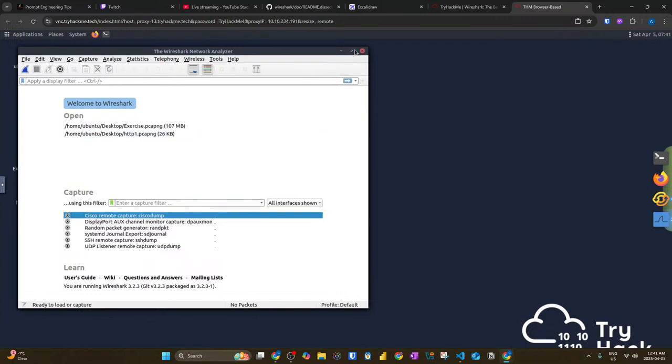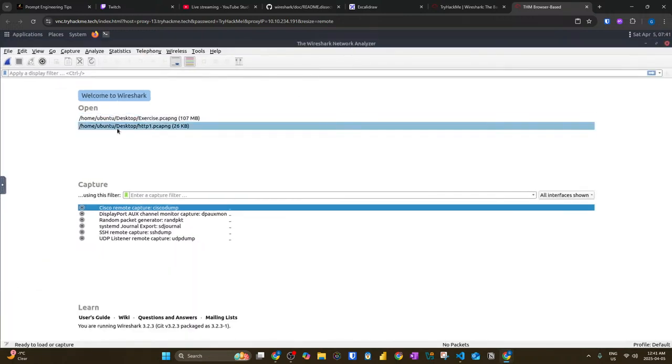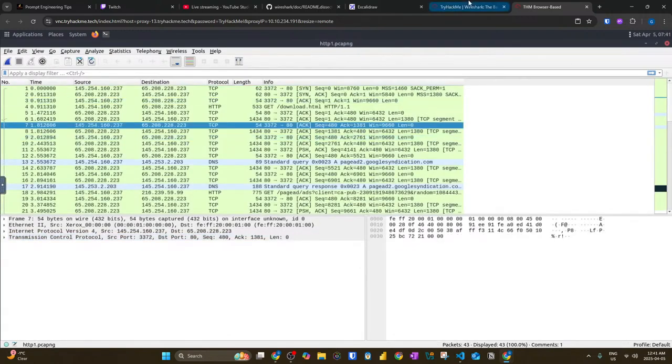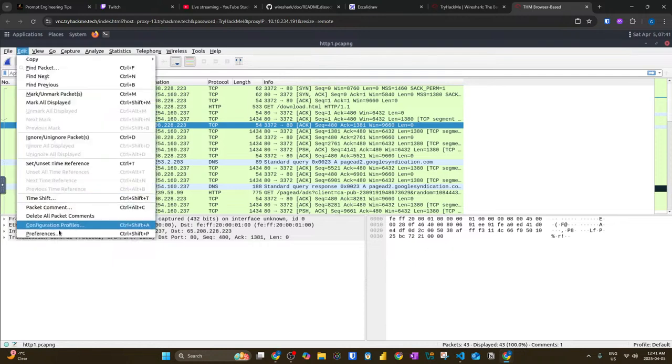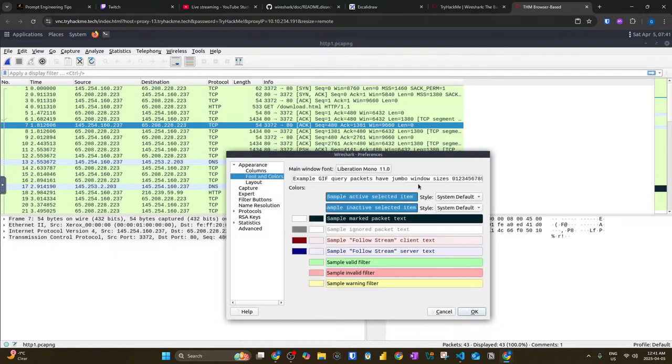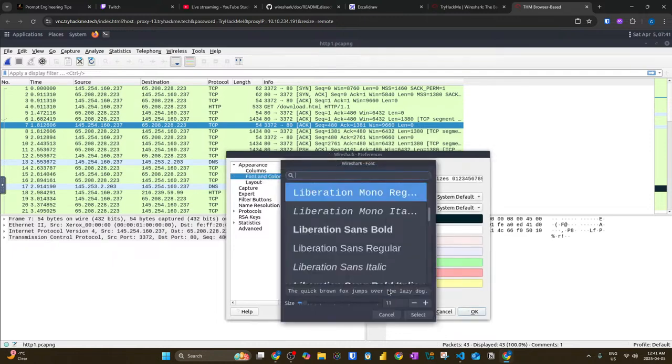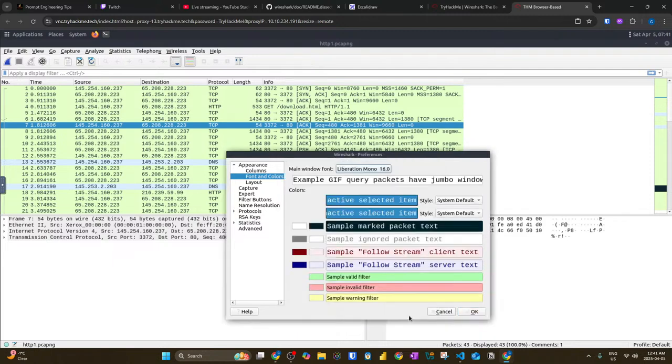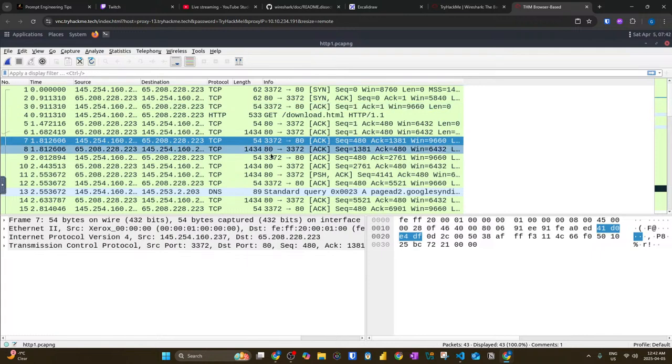Okay, so we have our Wireshark here, and we'll go to, let's say, the exercise, HTTP1, which is the same as being used in these screenshots. And I will increase the size of the packet text so it's easy for you guys to see. You can go to Edit, Preferences, Font, same as Burp Suite and all the other hacking tools. Let's say 15. Please give me a thumbs up if this is better or if you like more or less. So hopefully this is good.